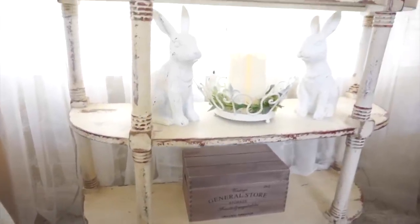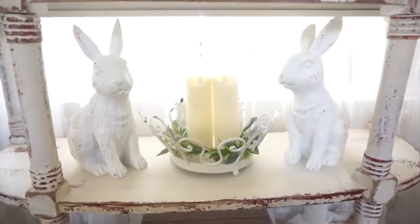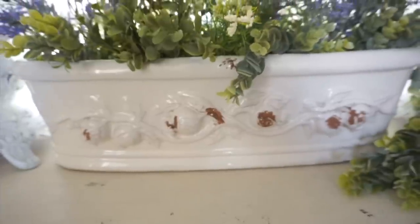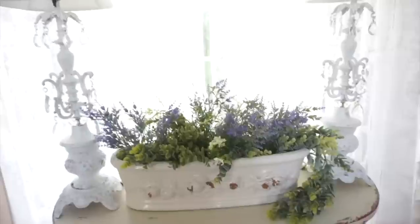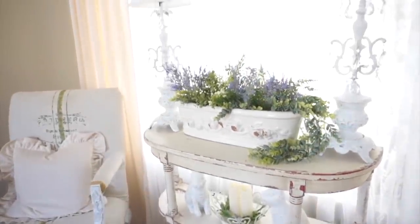That wooden box down at the bottom holds some essential oils and it's neatly put away, and I love that box for my oils. I found that box at Ross, and then like I said, the bunnies were purchased from Ross, and I do believe that candle holder was as well. Those flameless candles, I did find them online and I will leave it linked. The ceramic planter was found at Home Goods.